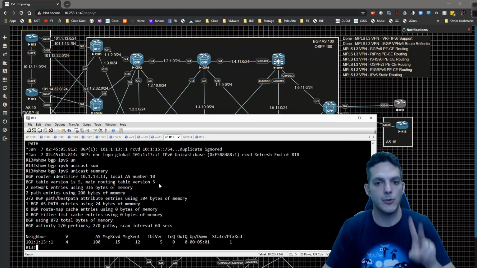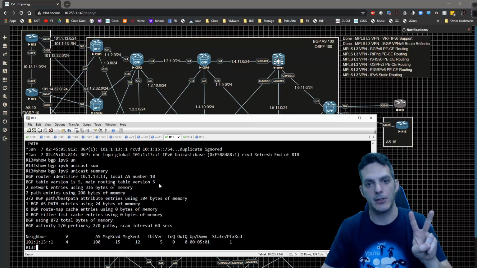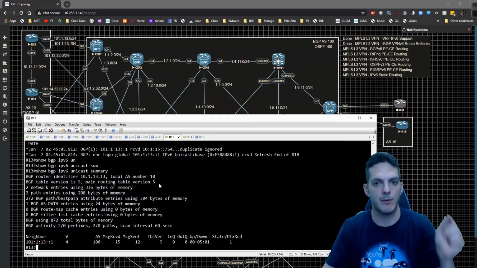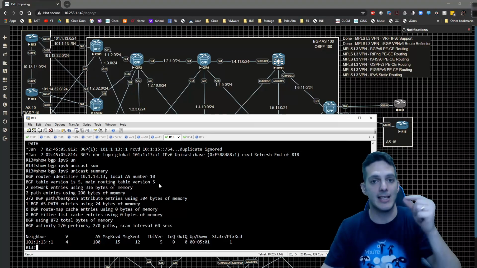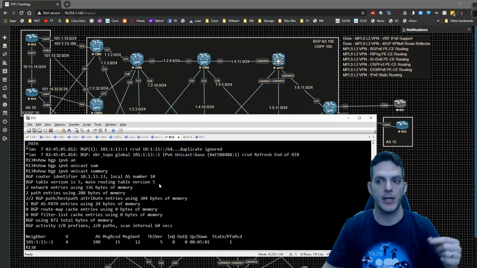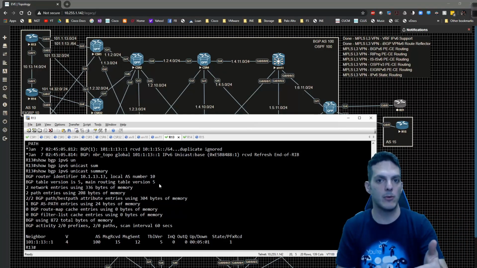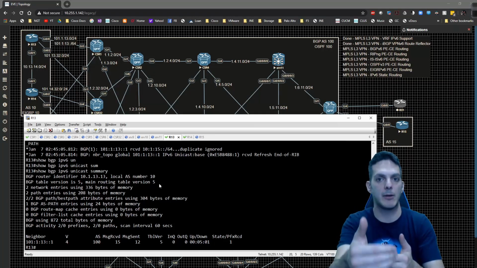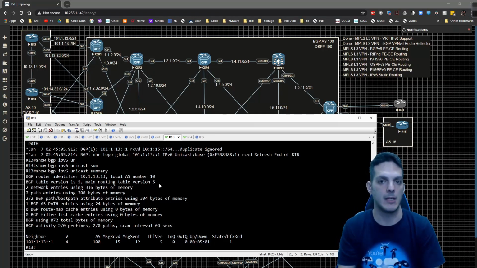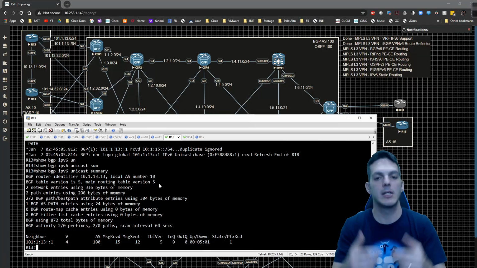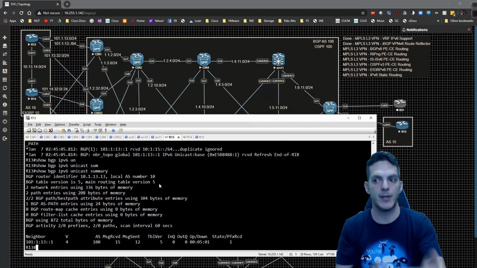So I can do one of two things. The first one I can do is on the provider side, so CSR1, I could say, you know what, I'm not going to propagate the route that was originated to me as 10. I'm not going to propagate it out as 10. I'm going to swap it to be my autonomous system. So 10 would get replaced with 100, and then R13 would receive that route.